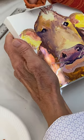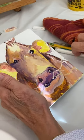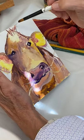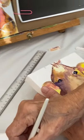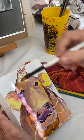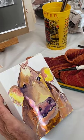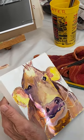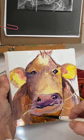Now I've left the back, oh, that's a pencil mark. Oh, that's why it's not coming off. You can just go back over that with some of your white paint. Or if you decide to put a blue sky back there, you can do whatever you like. This one just has a white background. A little bit darker under here.